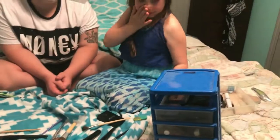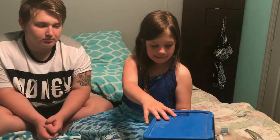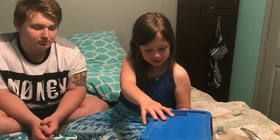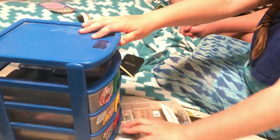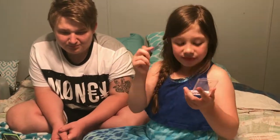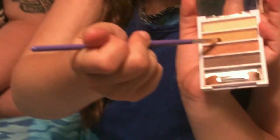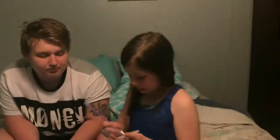And then I'm gonna take a different eyeshadow palette. Where is it? Guys, it's hard to find. Okay, I'm gonna take this eyeshadow palette. It's also from e.l.f. And I'm gonna use this brush. I'm just gonna do that color, that one right there. Okay, I'm just gonna put it right in the crease.